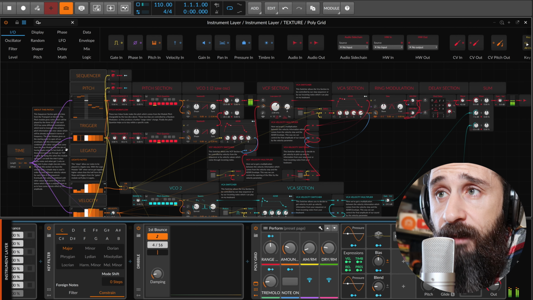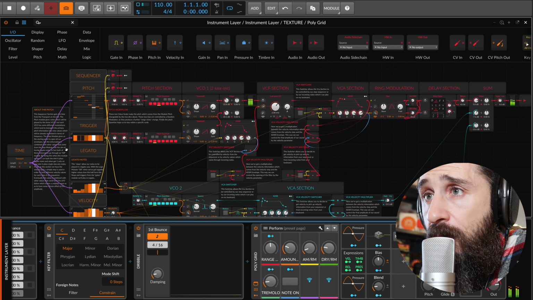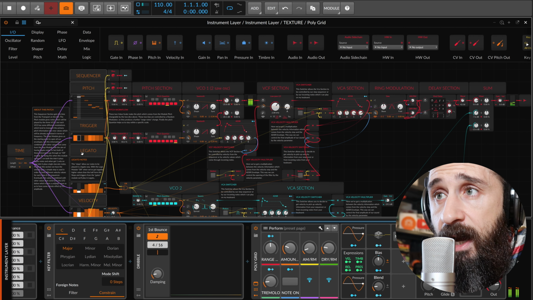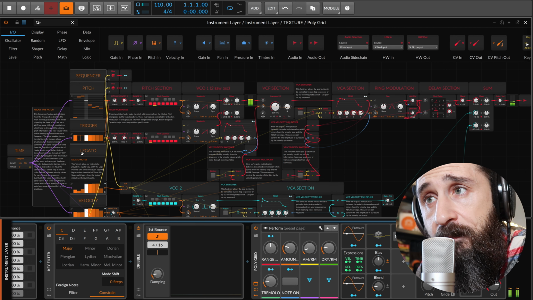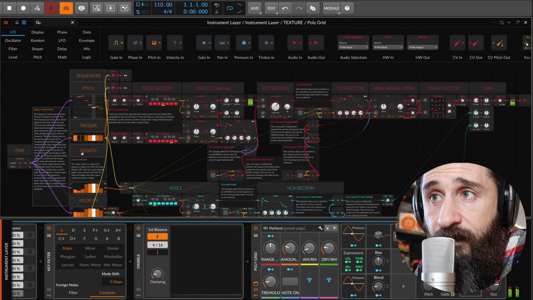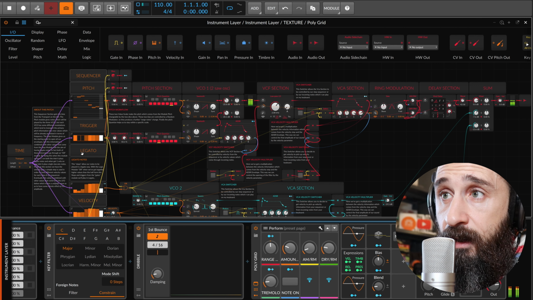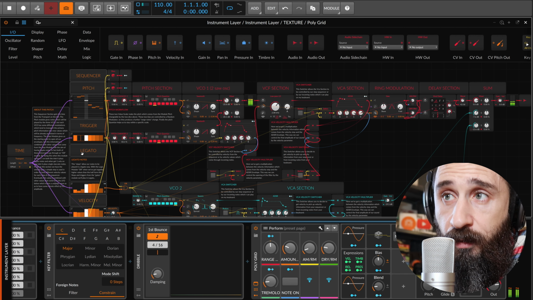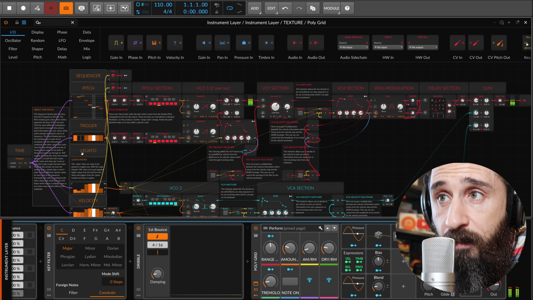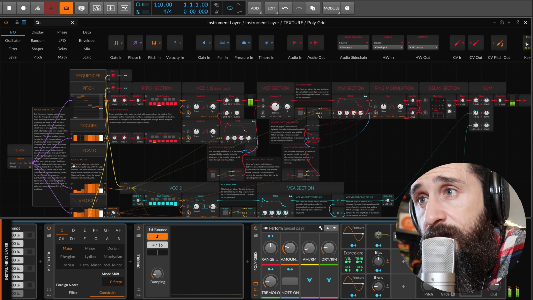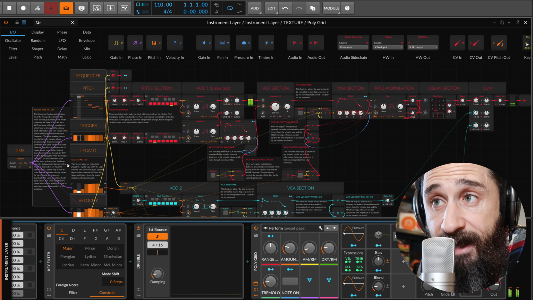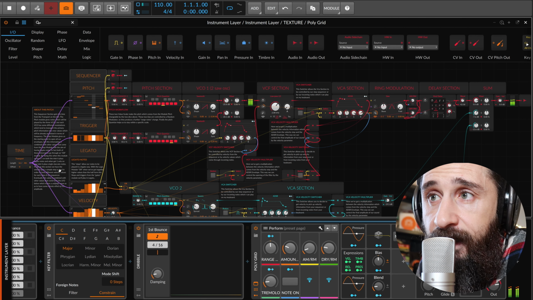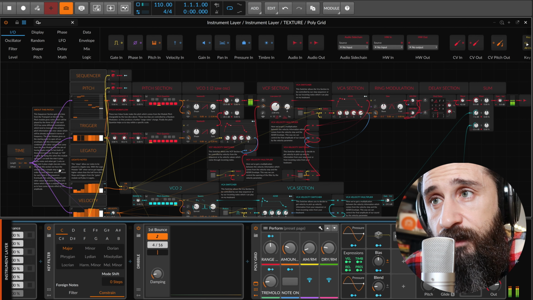The gate module gives us the starting point to open all our envelopes, but this information is combined with other values that come from the step module with the aim of having legato notes. In fact, both of this information go through an OR module. By doing this, when this module receives one on both the inlets, it plays legato notes, and when it gets one only on one inlet, it plays single staccato notes.